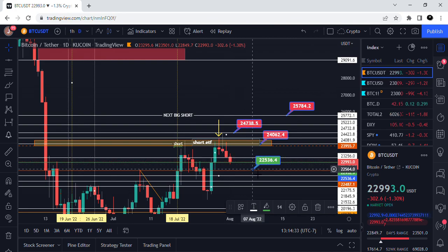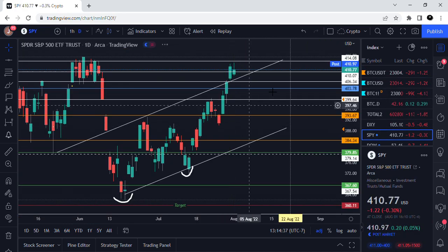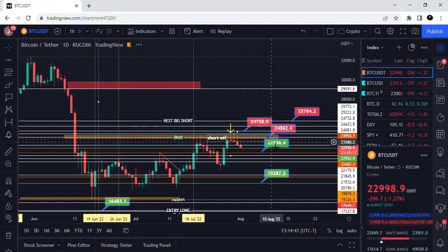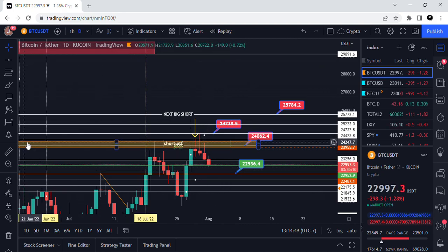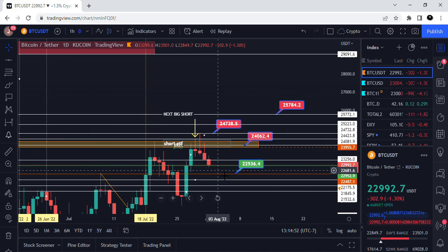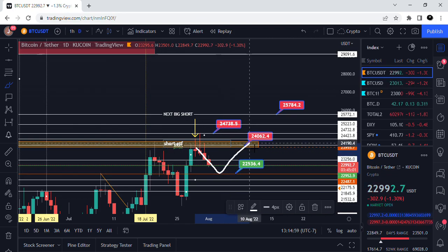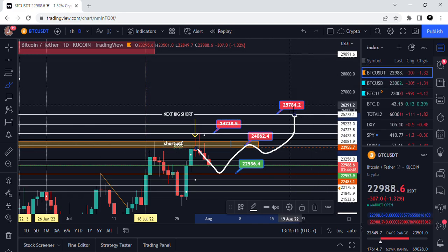Or if we stay, okay, so let's say that we stay here. Let's say we consolidate here over the week, and that gives Bitcoin a chance, and this is what I'm really looking for. Like I said, it's not what you should do, it's what I'm doing. What I'm looking for is this move here, right? Long, take profit, probably consolidate, and then I'm going to look for this volume spike, the liquidation style move, and that's where the leverage short comes in. And this VIX is telling me that might come a little sooner than later. And so that's what I'm looking for.